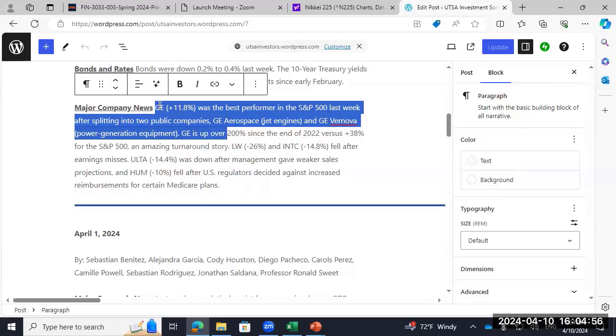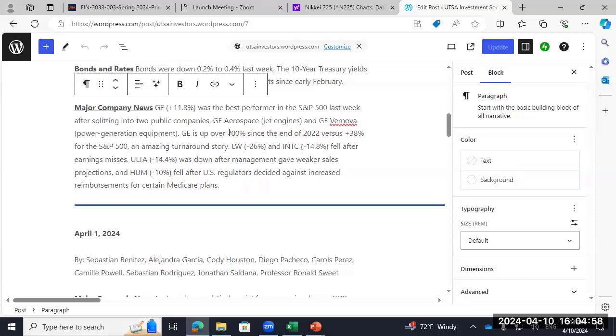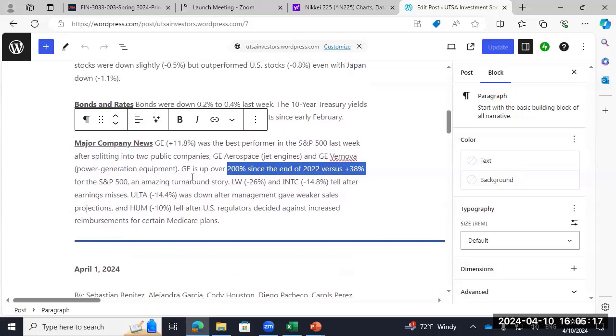So GE's up over 200% the last 2 years versus the S&P only up 38%. So GE's doing great. How many of y'all bought GE 2 years ago? If you had done it and said it in an interview, they'd think, man, you don't know what's going on. GE's an old school dying company. Now they have some headwinds, definitely. They're making jet engines for a firm named Boeing, which doesn't sound all that great either, does it?